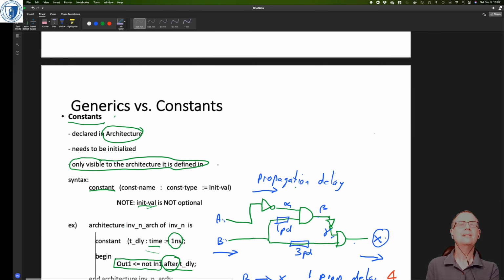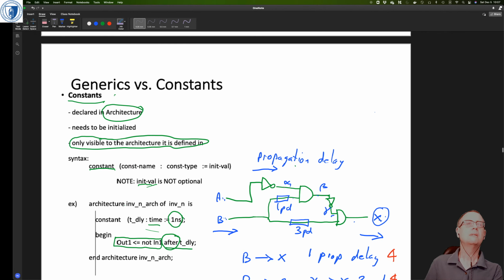Constants, on the other hand, are declared in the architecture. So if you like, a generic is part of the interface definition for the component, whereas a constant is a hidden part of the implementation. It's not required to be known by any part of the code that uses the device.